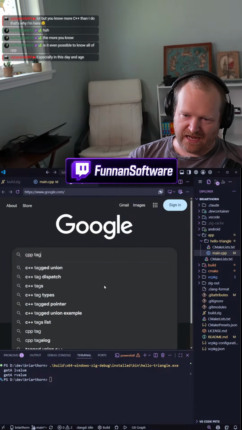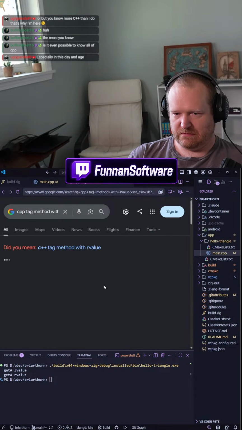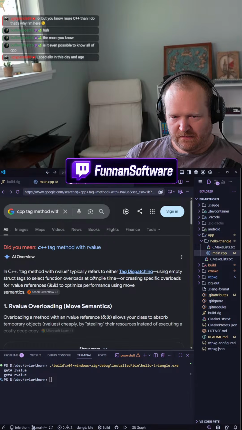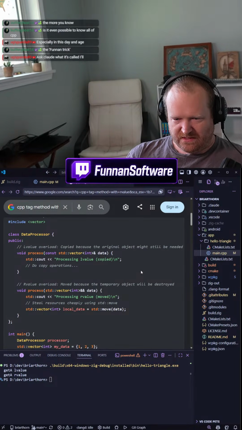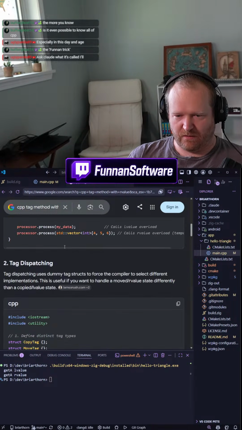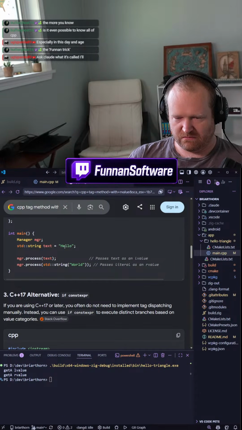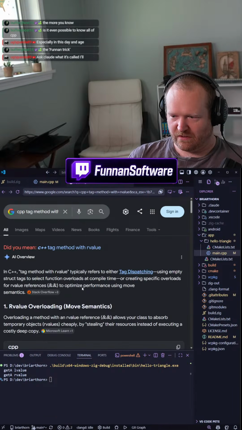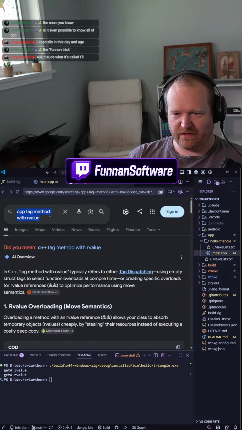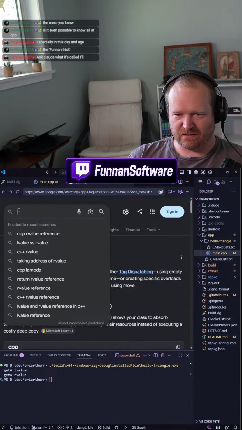CPP tag method with R value. Oh, is it overloading? Wait, is that all it's called? No, this isn't it. This is overloading. That's not what we're doing. Yeah, I don't even know what to Google here. You know what? That's fair. I don't know if I'm signed into Claude right now.